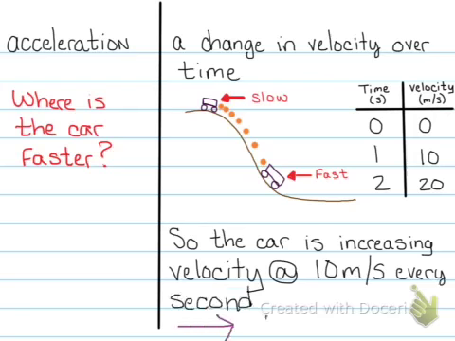So what we would do is we would say that that is 10 meters per second, or 10 meters per second squared. And that sounds pretty confusing, but you can see that if my velocity is 10 meters per second and then I divide that by seconds, then I have an extra second there. So basically just keep it straight in your head like this. If it just says meters per second, that's giving you a speed or a velocity. If it says meters per second squared, that's an acceleration.